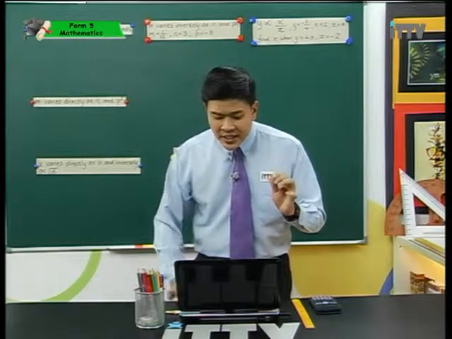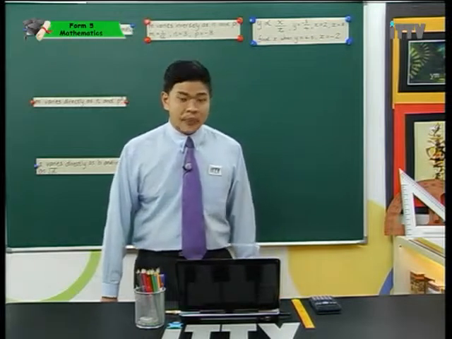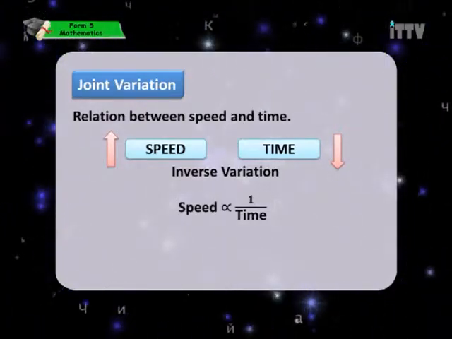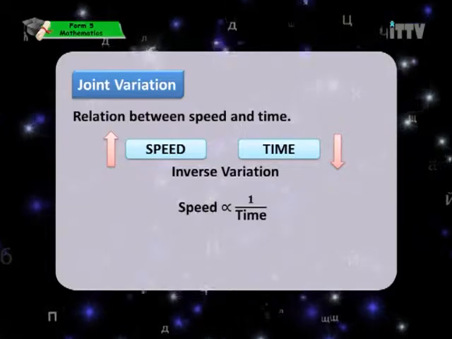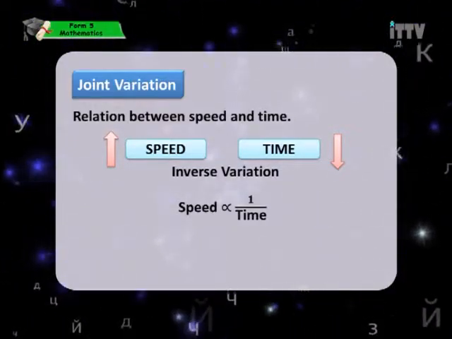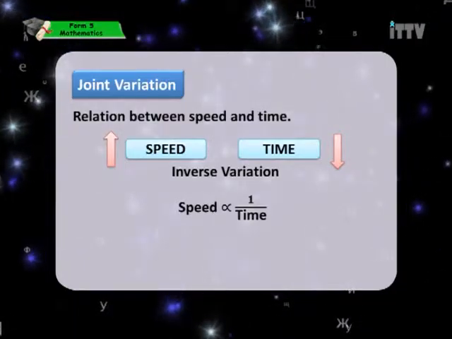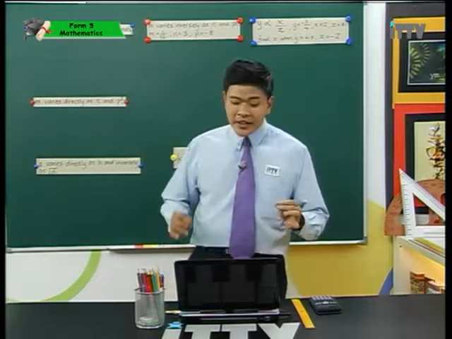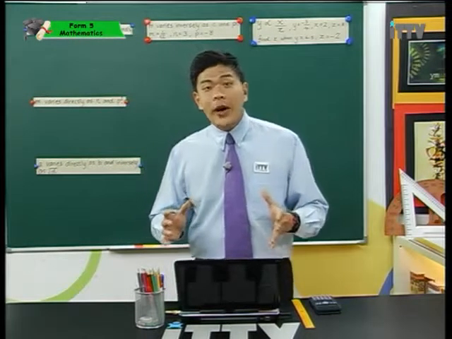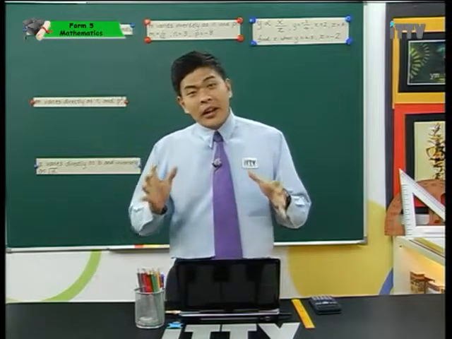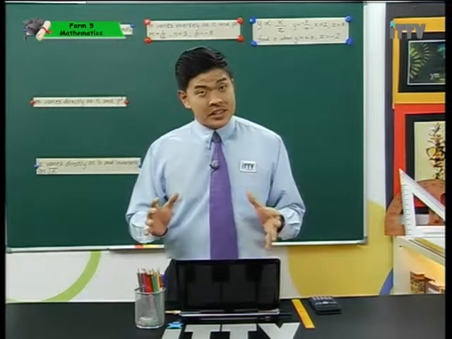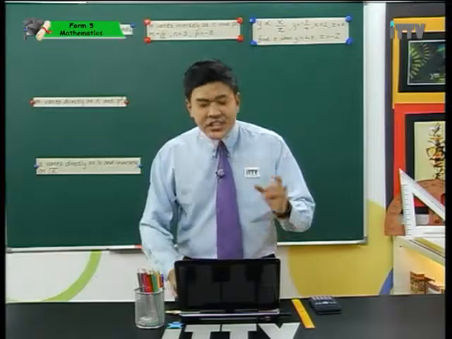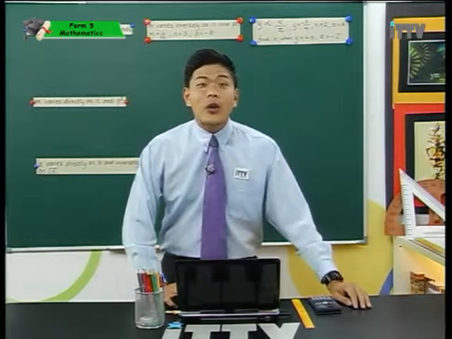But now, let's consider the relation between speed and time. Take a look at how they are connected. When speed increases, time decreases. This is where we have an inverse variation, and when we represent it using the variation form, speed varies as 1 over time, which is the inverse variation relating speed and time. So same thing, guys, when you drive faster, or when your mom or dad drives faster, less time is needed to come to school. But always remember, follow the speed limit, okay? So this is just an illustration of the quantities involved.